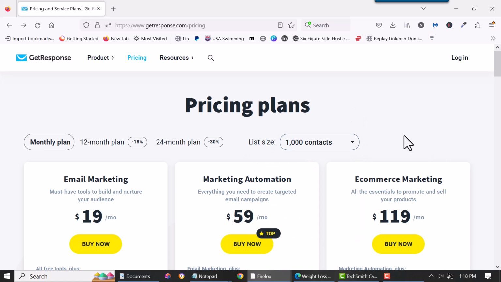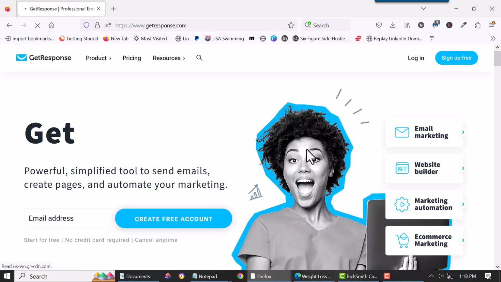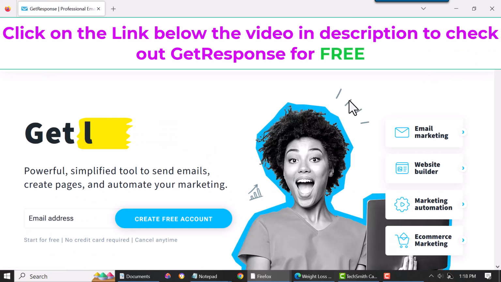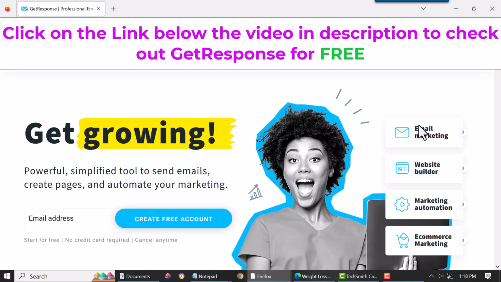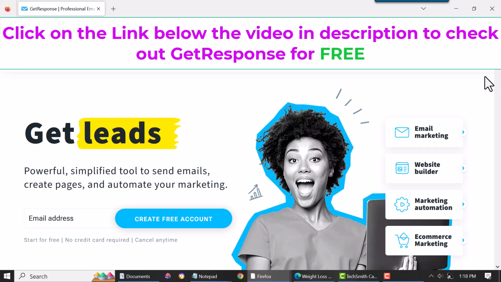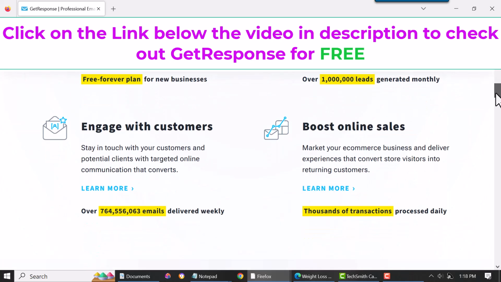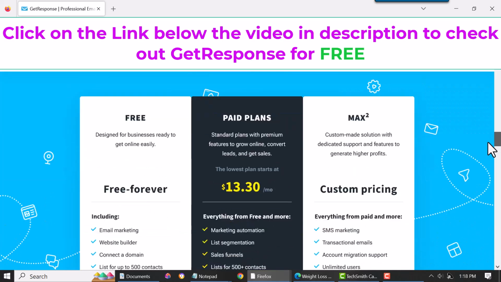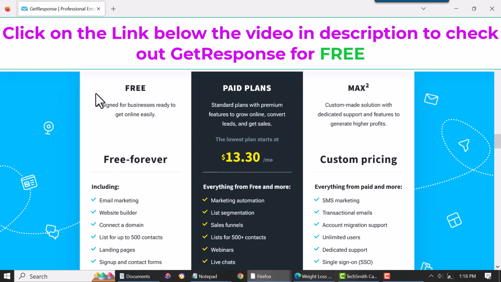Okay, and then also what's pretty cool, you can also sign up, we'll just hit get response. You can also sign up for free and get a free plan. And then after that, they take away the advanced features, but you still have the free plan. And with the free plan, you can build one landing page, one website, and it's 500 contacts. But you can try it out for completely free, or if you want to start with one of the paid plans. See, here's the free, and with the free forever, you don't need a credit card, you don't need PayPal, you don't need any kind of payment at all.